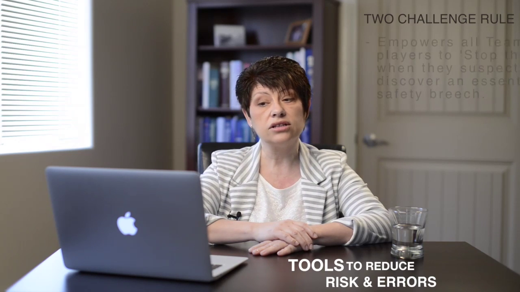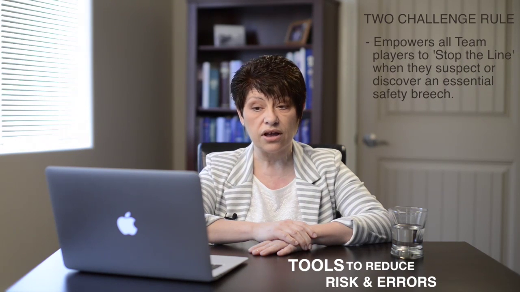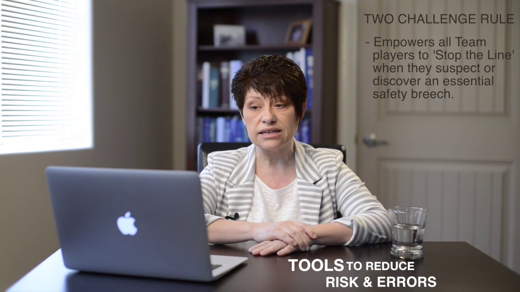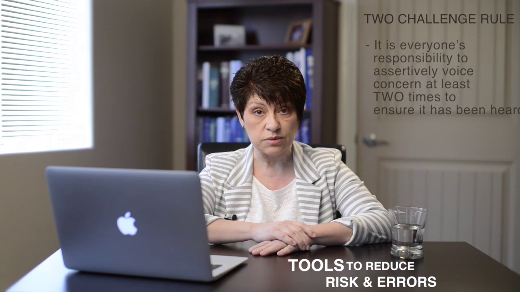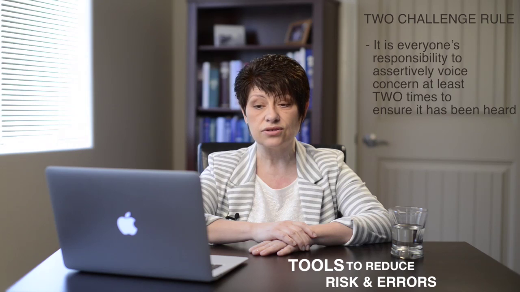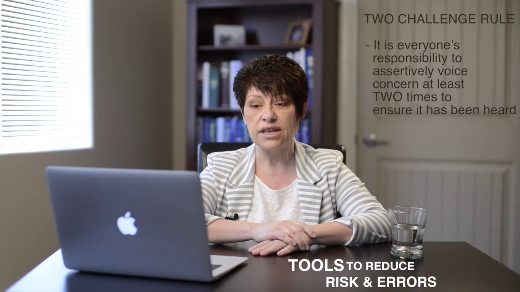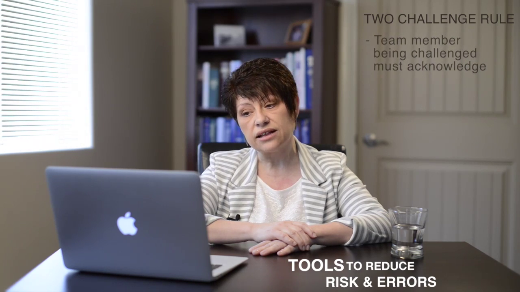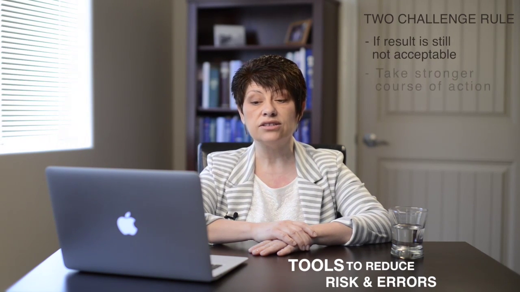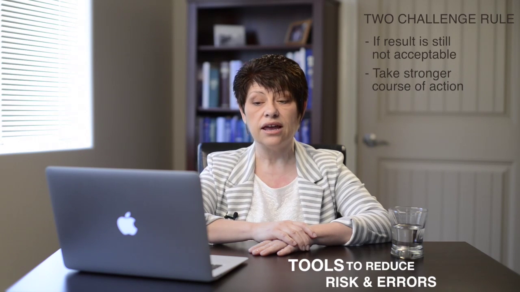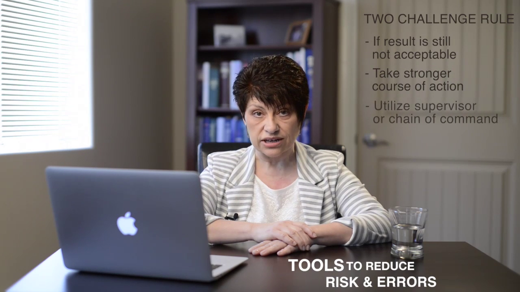It empowers all team players to stop the line when they suspect or discover any essential safety breach. It is everyone's responsibility to assertively voice concern at least 2 times to ensure it has been heard. If the team member being challenged does not acknowledge, then you move on and take a stronger course of action and go through your proper chain of command.